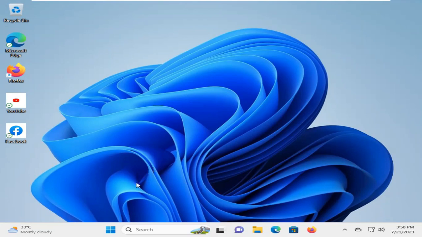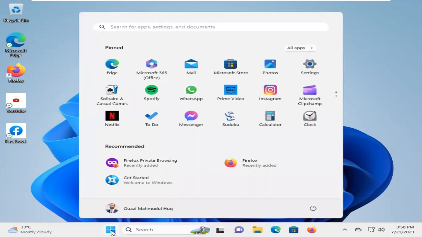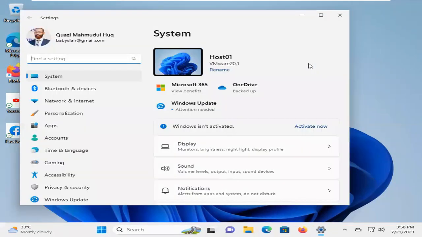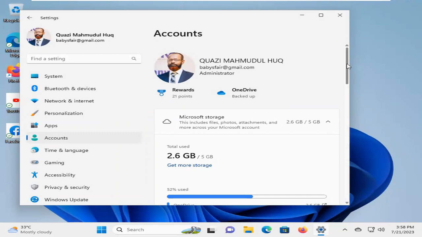to click on Start menu. Now click on Settings. Now click on Accounts. Now scroll down.